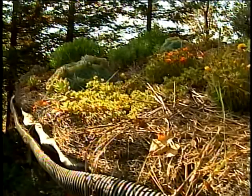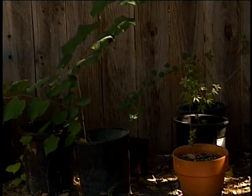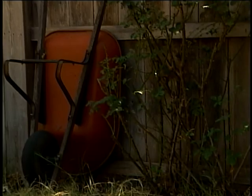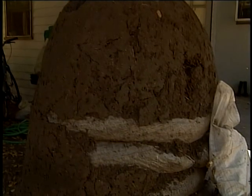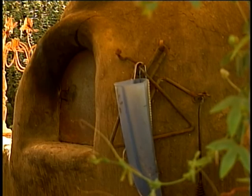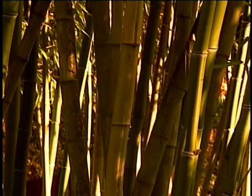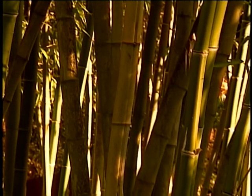We had initially had some rough spots between a voluntary and a mandatory program. There were some people that felt that this should be a mandatory program, and that basically means that if you build in a certain area, it has to be green. We chose to take a voluntary route. We felt that our constituency here was ready for it, that the leadership in the city of Santa Rosa and in the surrounding area was such that we could make a voluntary program work.